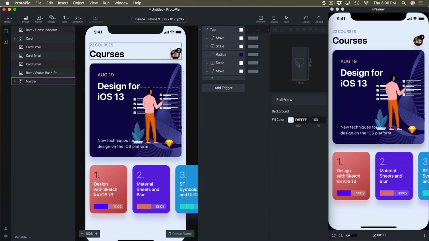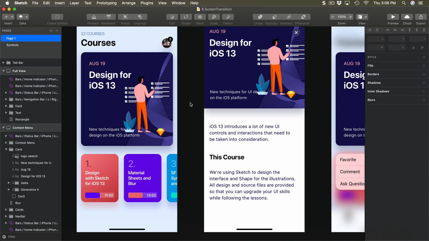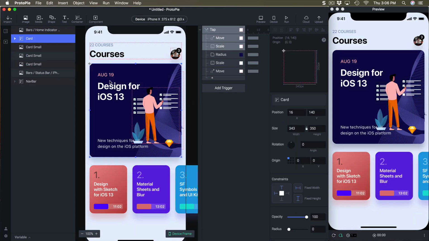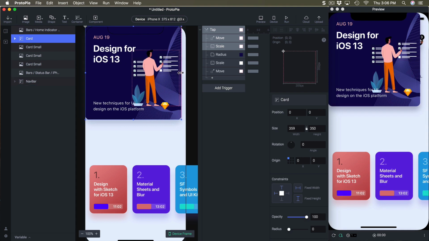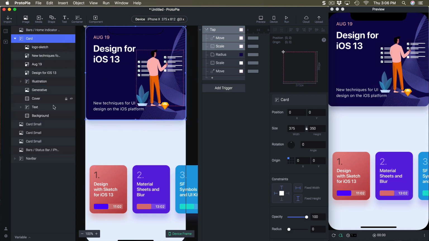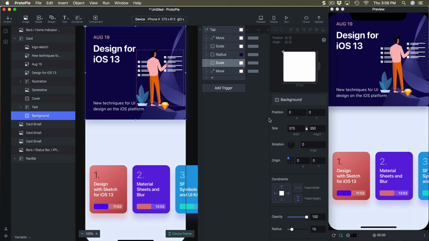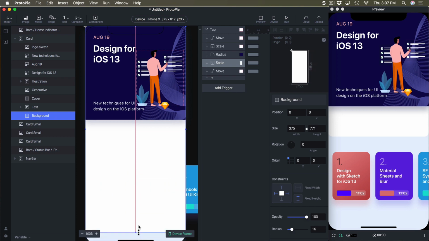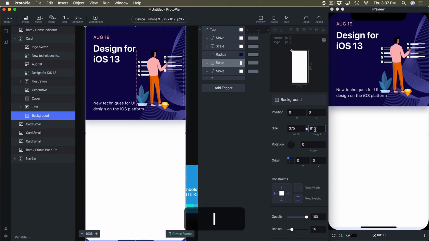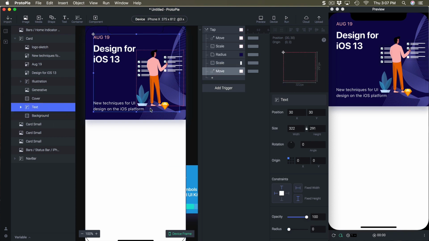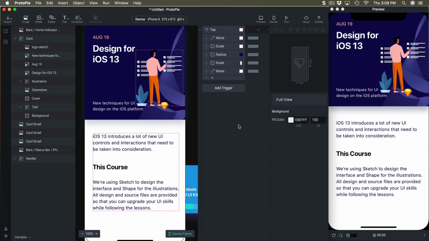Jumping to the second scene, which is called full view, I just need to rearrange my layers so that it fits exactly what I'm gonna see in my design. So it's very simple. First of all, I need to move this to the top left and resize it like this, just the same way that I animated. So on the cover, I'm going to set the corner radius to 0. For the background, let's set it to the full size of the device, 812. And for the text, we're gonna set the Y position to 400. Then I can reverse the animations.